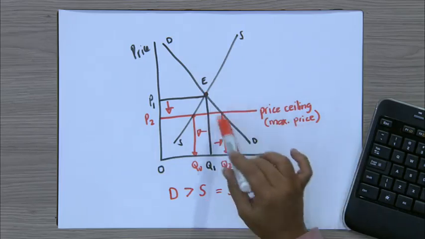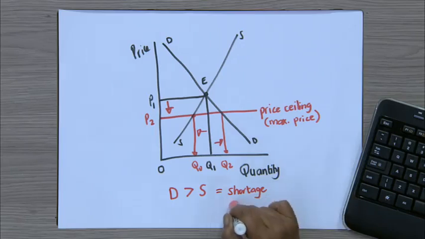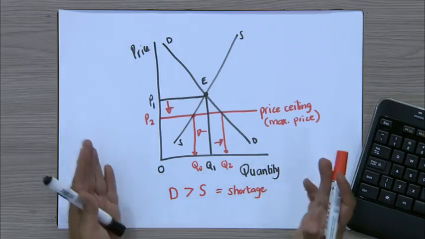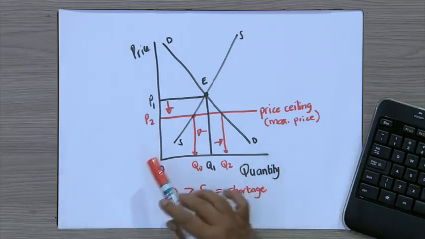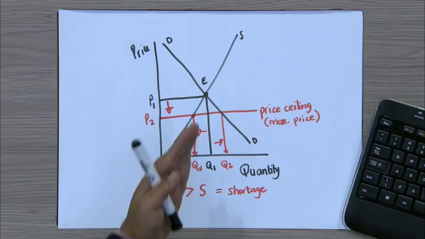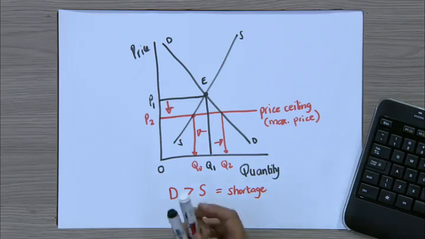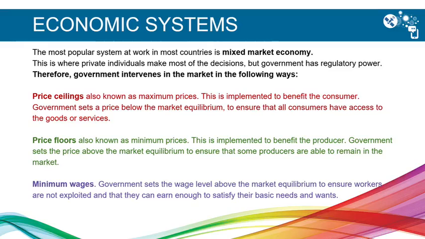So how does one rectify this issue now? Because you can't have this situation, because this is going to lead to problems, and one of the problems you're going to have is what we call a black market being created here. So what happens is government will step in and they will give subsidies to suppliers to help push that supply to meet up with the demand. Okay, so there are ways in which they can correct that.